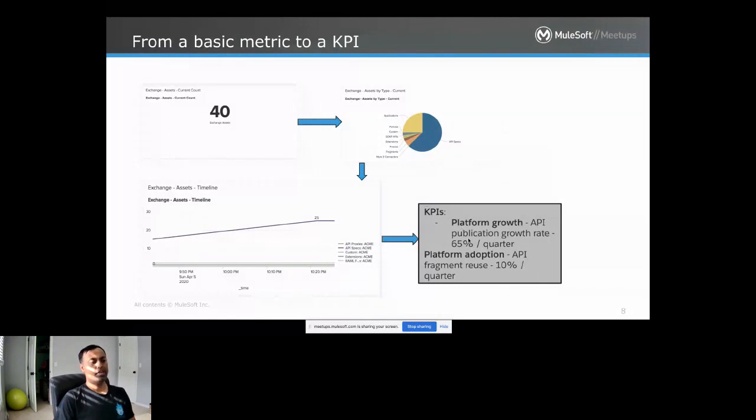Now this is a KPI, and you can set some benchmarks to say, did I achieve my goal, or am I underperforming, or am I performing beyond my expectations? Now there are different KPIs that can suit different personas.